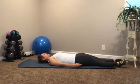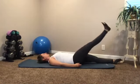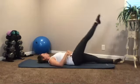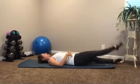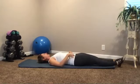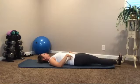Now your right leg, you're gonna reach it up toward the ceiling and you're gonna flex to lower back down, control using your abdominals and your quad. Inhale, reaching up. Exhale, flex and lower. Inhale, lift. Exhale, flex, lower. Inhale, lift. Quad and hip flexor. Exhale to lower.